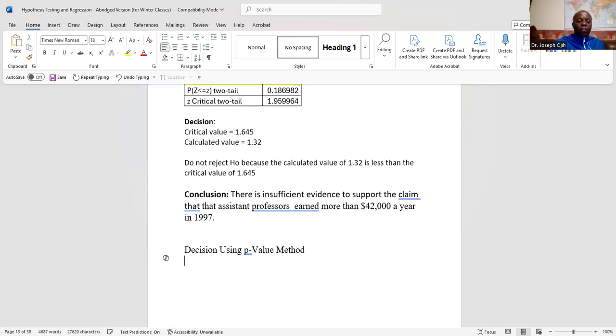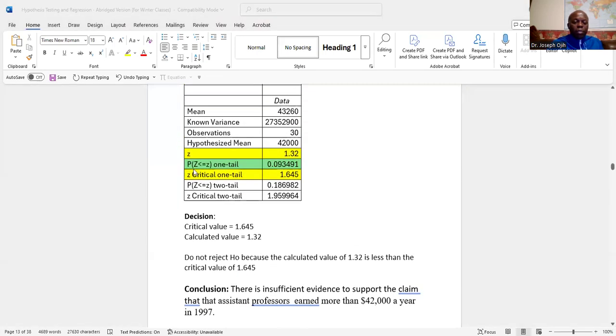In that case, p-value equals, and what you have here, p-value. This is the p-value for 1 tail. So this is the right tail. If it is 2 tails, use this p-value right here. But this is the right tail. It's a 1 tail test.